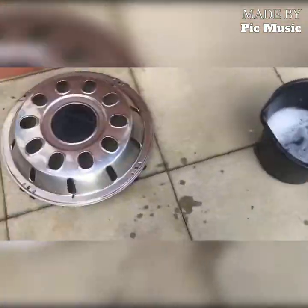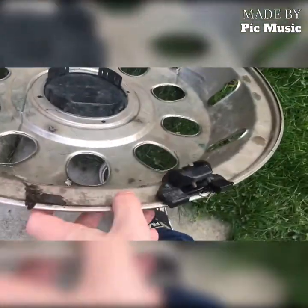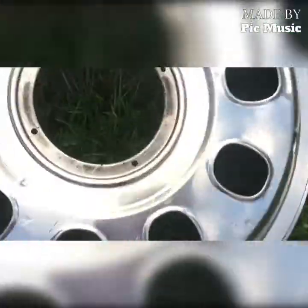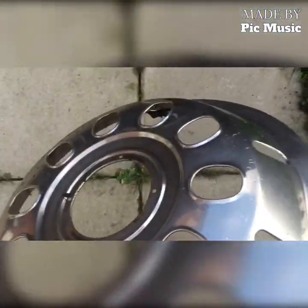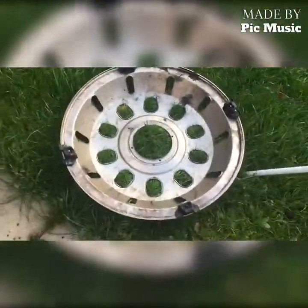Just got my soapy water ready. On the front it's a little bit dirty but I'm still cleaning it since it's going in my room. On the back it's got some brake dust, mud, and leaves. I got the center cap out — there we go — there's mud build-up there, the center cap's filthy so I'll put that in to soak, then I'll wash the back first on the grass so I don't scratch it.